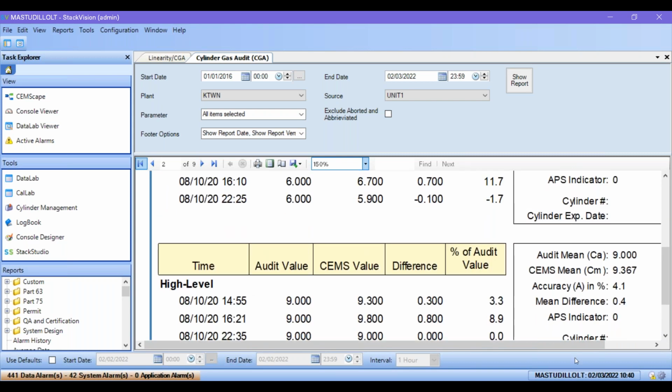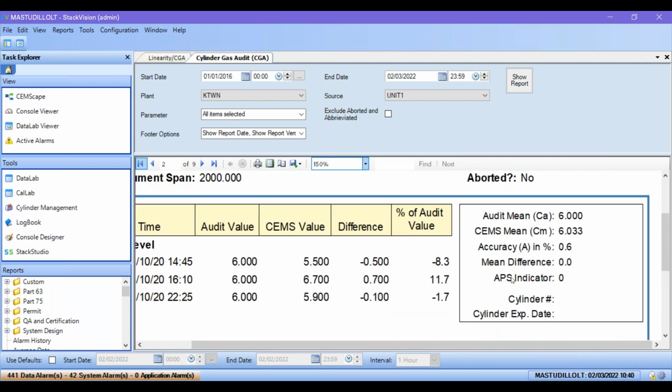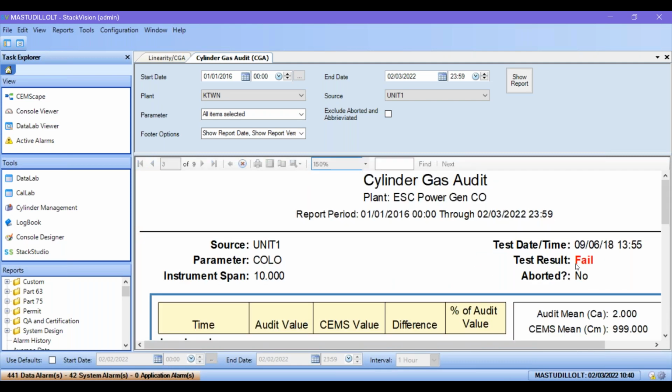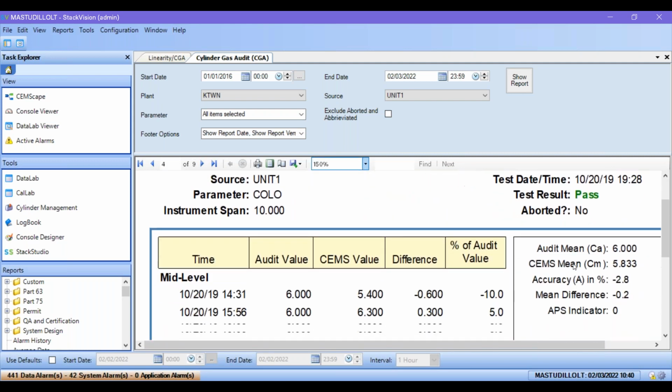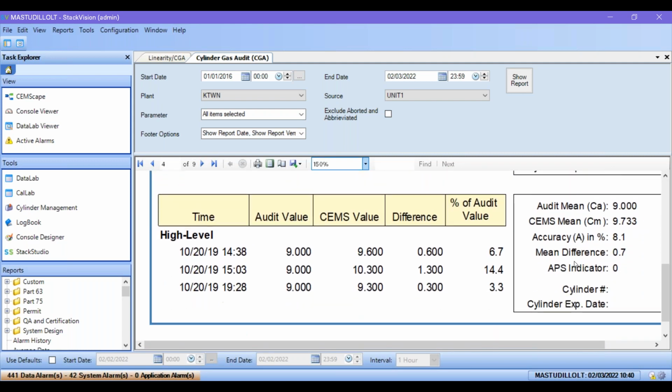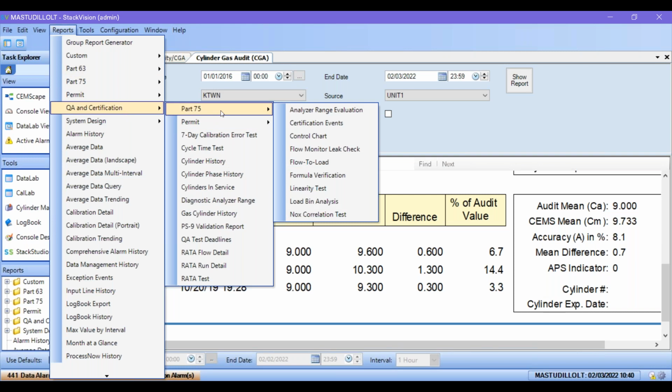You can see the cylinder information would be pulled in if I had cylinders associated. The overall test results are in each of the different levels. Same information that we would see in the tool. If we go into Part 75 reporting, QA certification, Part 75 linearity.